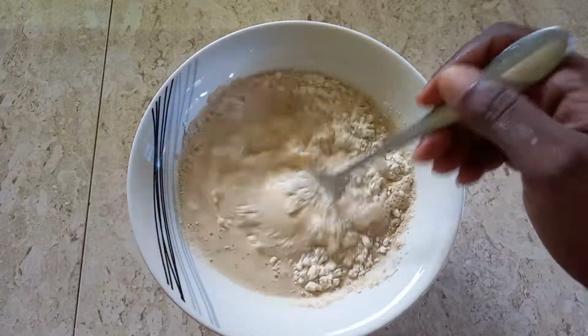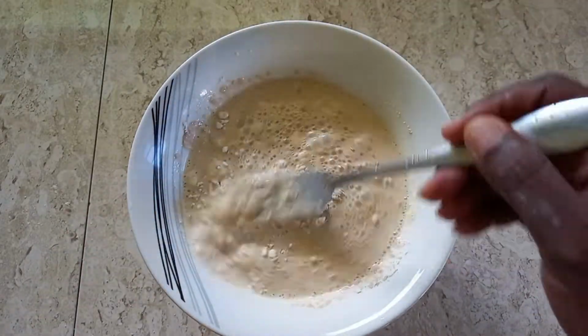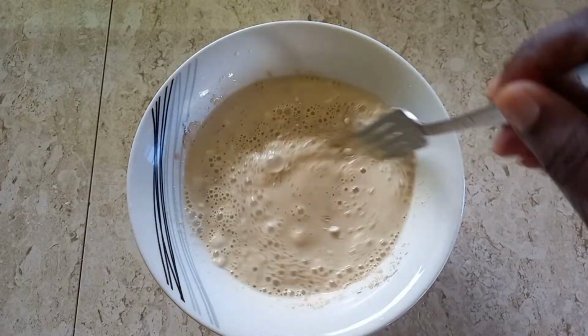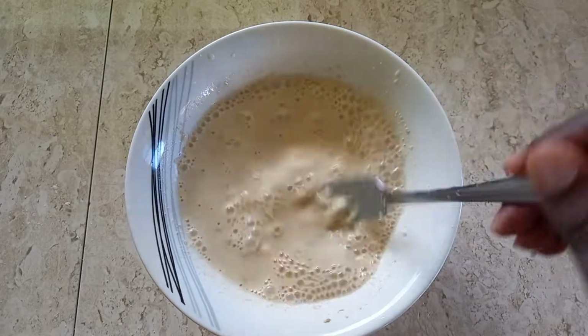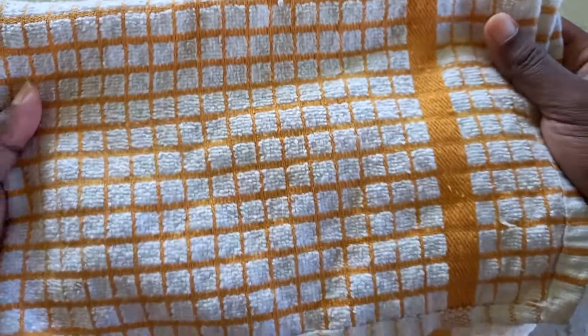Now we are going to mix all of that together to ensure that we get most of the sugar and the yeast dissolved, and then we are going to cover it up and set it aside for 10 minutes.